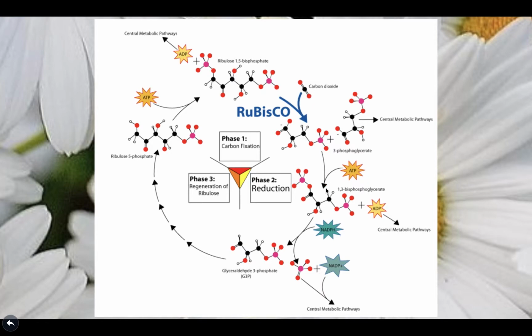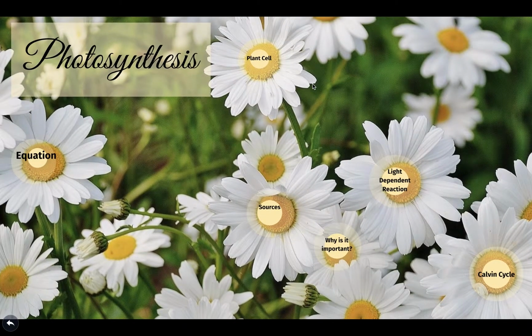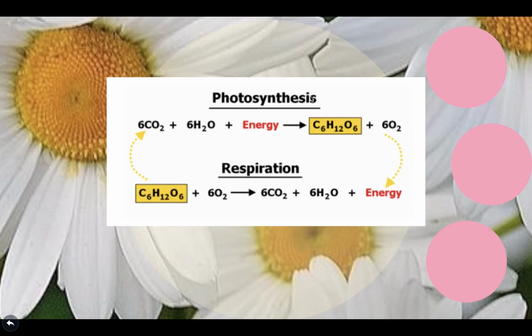And when the process is complete, a molecule known as G3P is created, which eventually assembles into glucose, sucrose, or maltose. Some of the G3P is released and the majority of it is used to make RuBP again, which is why it's considered a cycle. Without ATP, NADPH, and CO2, this process would shut down. Without photosynthesis, we wouldn't be able to get the oxygen that we and other living organisms need to survive.